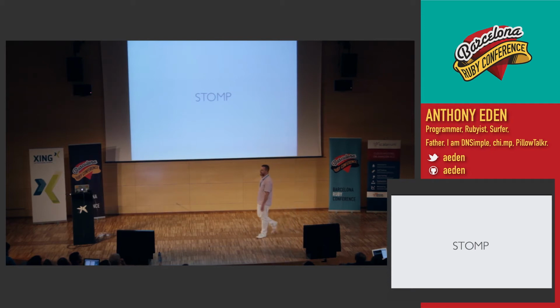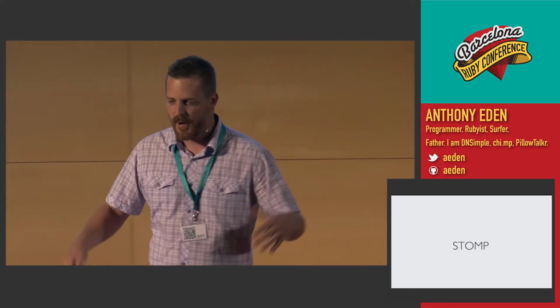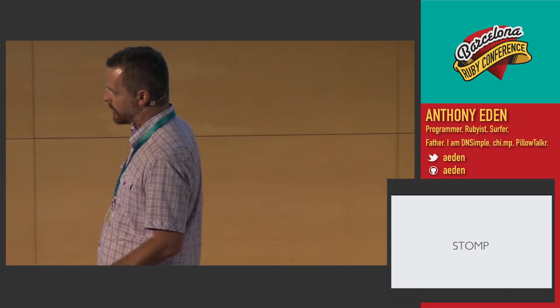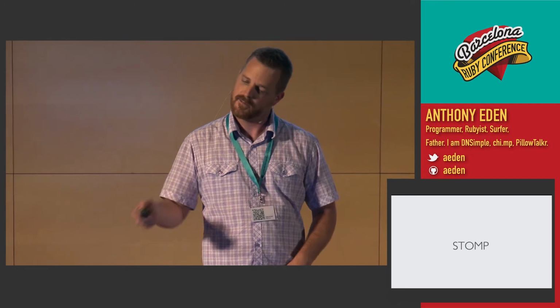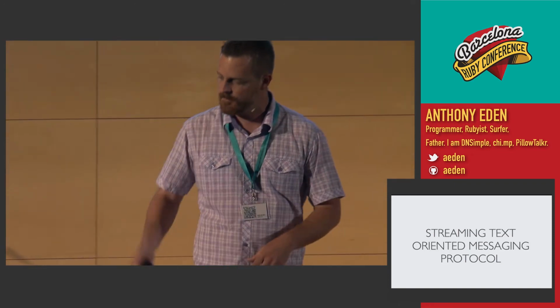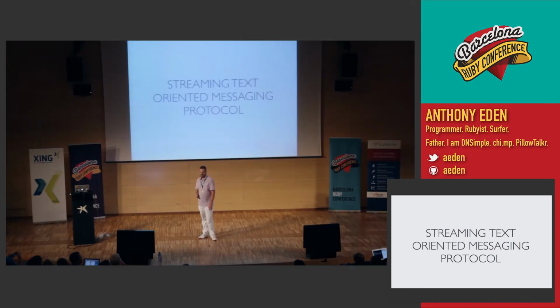STOMP. How many of you use queuing systems in applications that you build? A bunch of you probably do. So you might use a centralized message broker. It's fairly common. If you use a centralized message broker, there's a chance that the protocol between the client and the server is STOMP. STOMP is a streaming text-oriented messaging protocol. It's also a great musical.